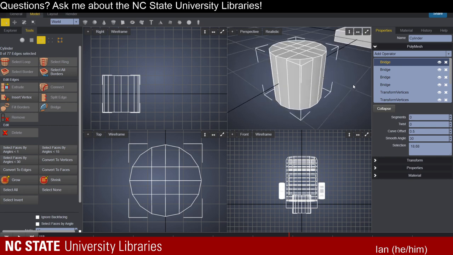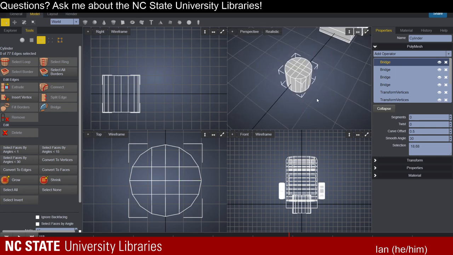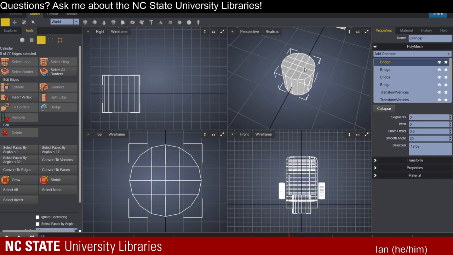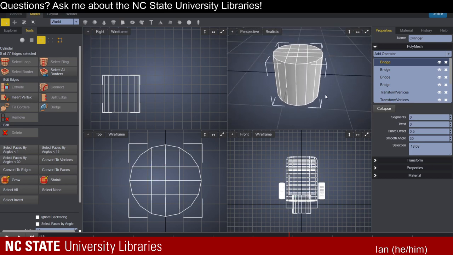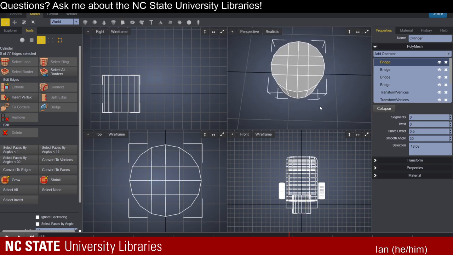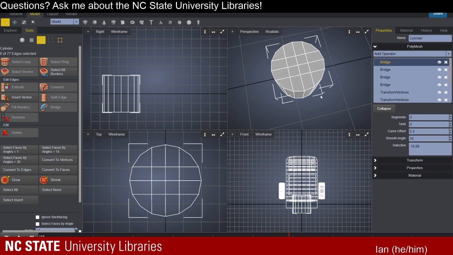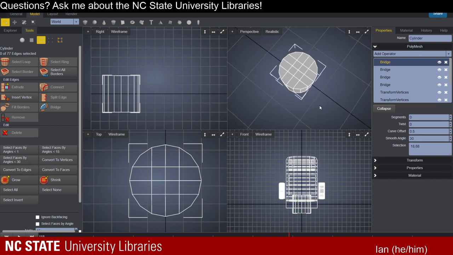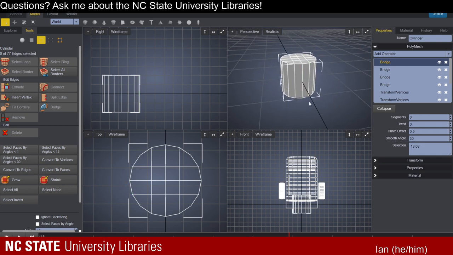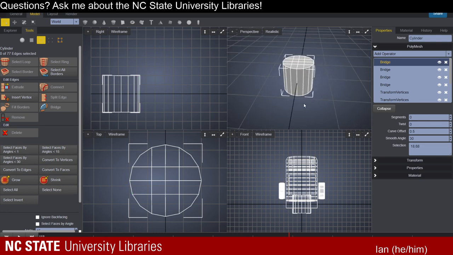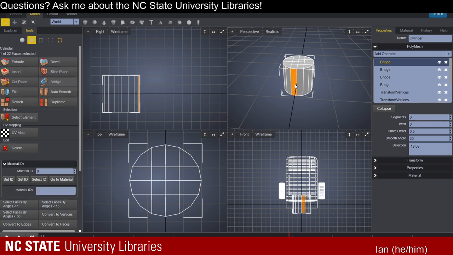Okay. And now you have a cylinder that, rather than the default, where everything goes into a pole in the very center, now has everything going into quads, and it's a lot easier to work with. You do run into one issue, which is these corners, because your quad isn't perfectly symmetrical, but that's totally fine, because it's usually easier in general to work with. And now, if you need to run a detail across the top of the cylinder, like say you wanted to extrude a face or something off of it.